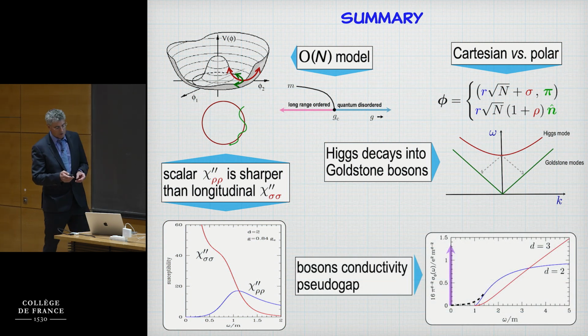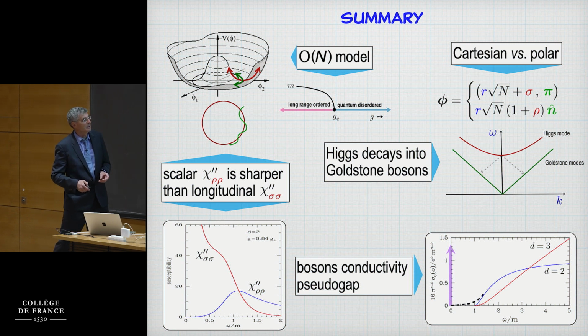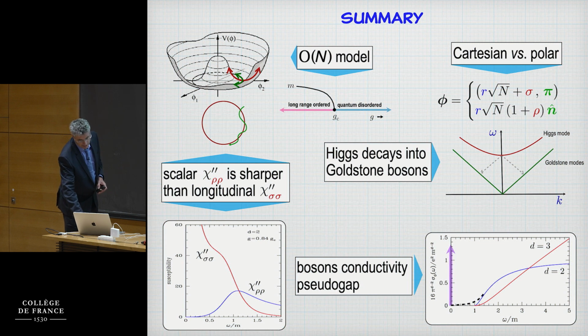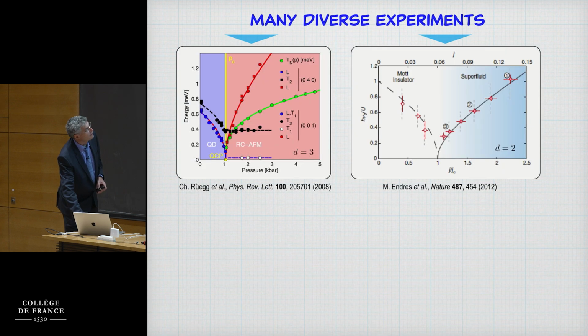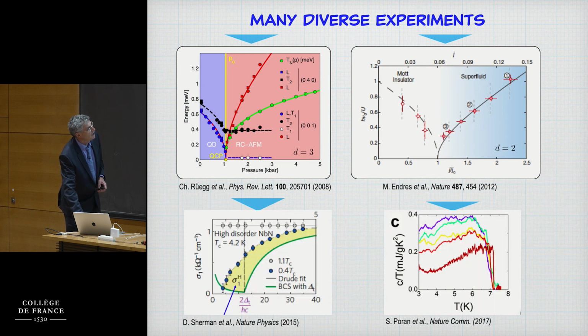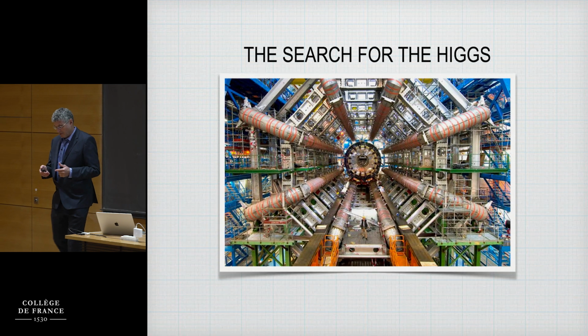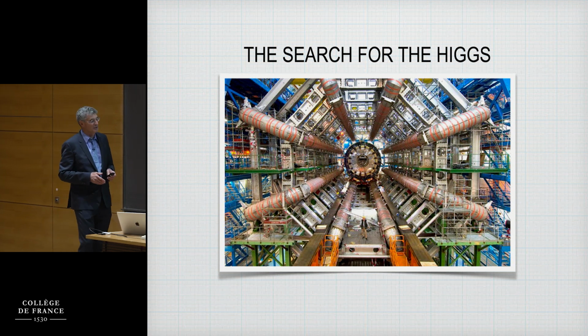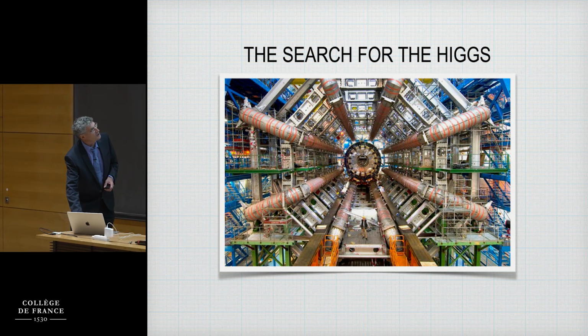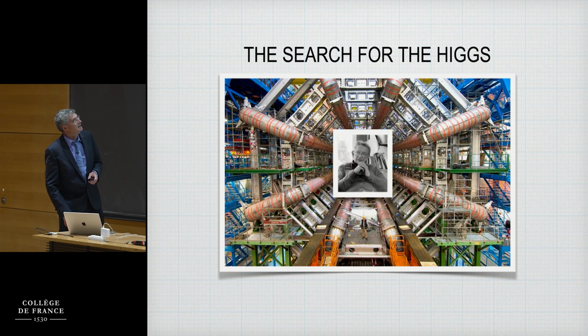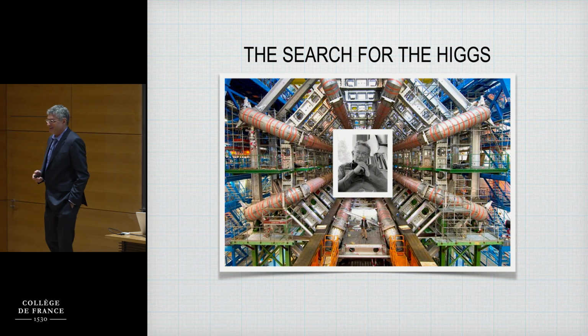One could also see the behavior of the Higgs mass in terms of threshold in the conductivity. And there are lots of beautiful experiments that show different aspects of the Higgs mode that I discussed. And this is stolen from my friend Dan Arovas, who shows this at the end of his talk. He says, well, they were searching for the Higgs mode for a long time, and then discovered Phil Anderson. Okay, thank you.